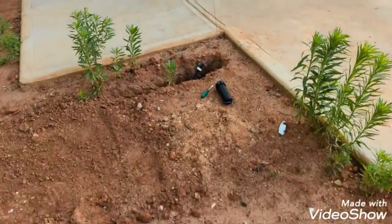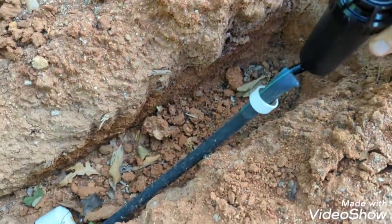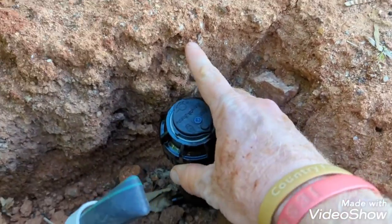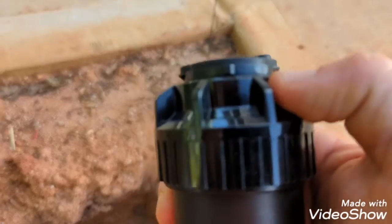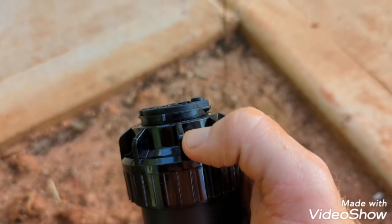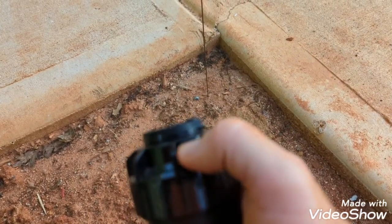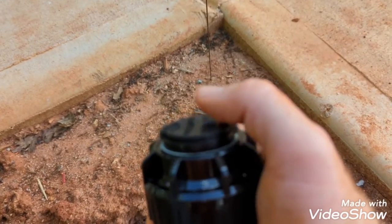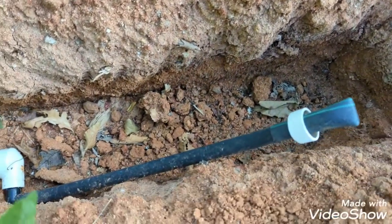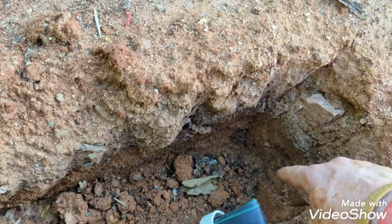So you can see, this is what I'll have open, and basically you want to set the head down in here. This will have to have a little dirt, because you don't want it sitting below ground level. You want it sitting maybe this much above, just that little bit, or a little bit more, so when you put the sod down, it don't bury it too much, but it's low enough that you can cut the grass without hitting the head. And you'll just take this and cut this line off to where the head will sit right here in the end where you want it.